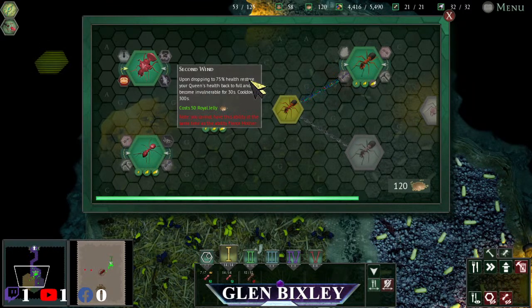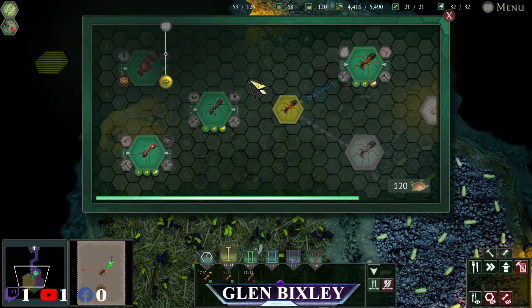Second wind. Upon dropping to 75% health, your queen's health will become... What? That's not even English. Upon dropping to 75% health, restore your queen's health back to full and become invulnerable for 30 seconds. Oh, 50 royal jelly. Let's take it.